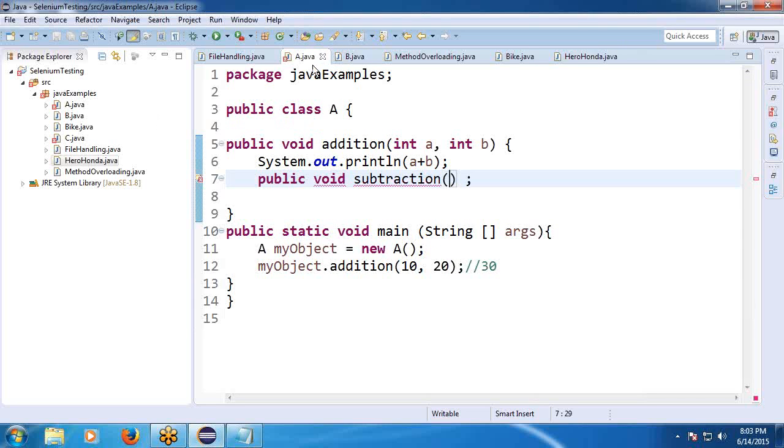Earlier we created three classes, A class, B class, C class, in this package. So in that package I modified the arguments. That's why between A and B some conflicts are there. Why it is showing error means in the package some classes have errors.